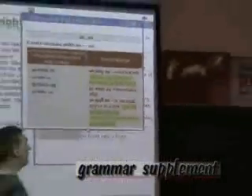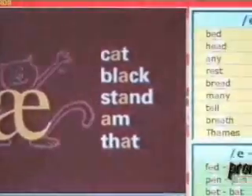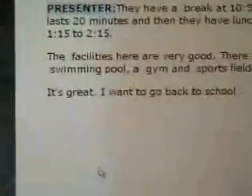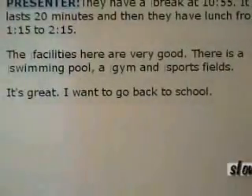Besides that, each page has its own grammar and language structure supplement. There is a pronunciation section, which can be adjusted to meet the specific needs of the class. For learners at the beginner level, the listening material comes at normal and slow speeds for easier grasp of pronunciation and intonation.